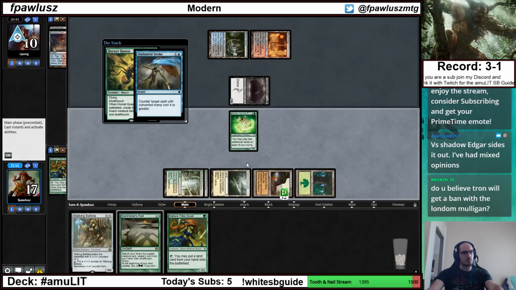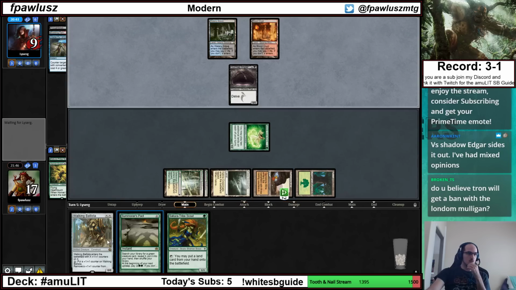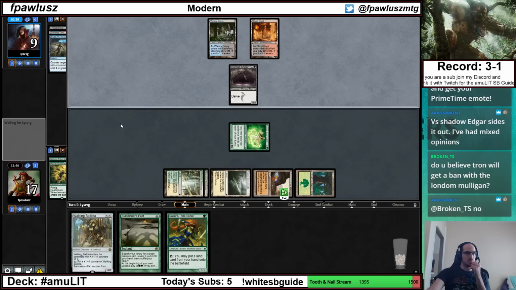There it is. Do we attack? I think I do. It makes my Ballista better to attack in these situations.